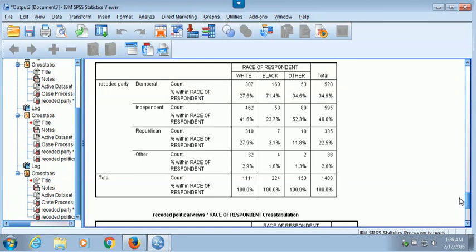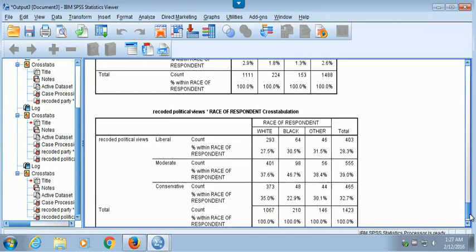There's absolutely a very stark difference if you look at the Democrats. Black respondents are much more likely than white respondents or other respondents to identify as a Democrat. If you look down at independents, you will see that whites and other races are more likely to identify as independent, and blacks are less likely. And when you look at Republicans, you can see Republicans are much more likely to be white individuals rather than black or other races. So you would argue that there is a racial differential, particularly in this first row, that this is a pretty substantial number, that 71.4% of people who identify as black also identify as Democrat.